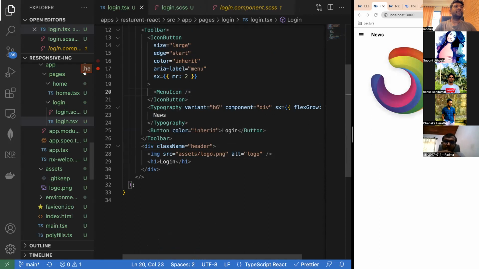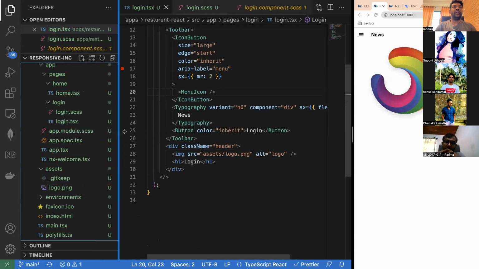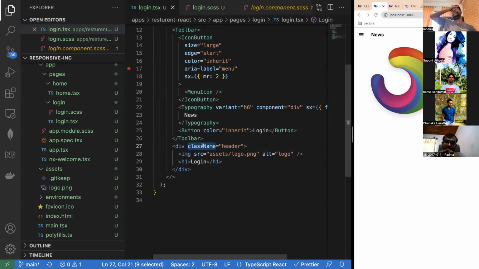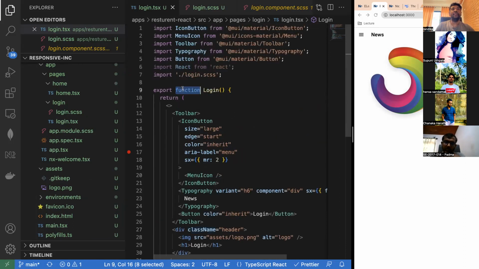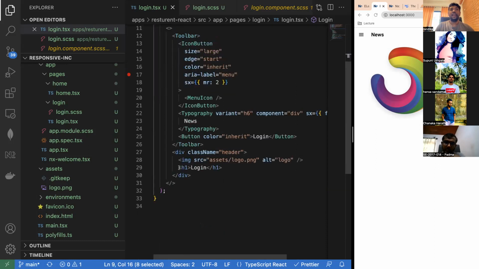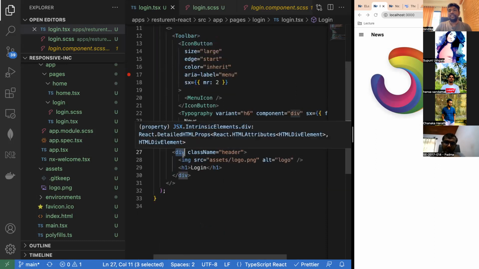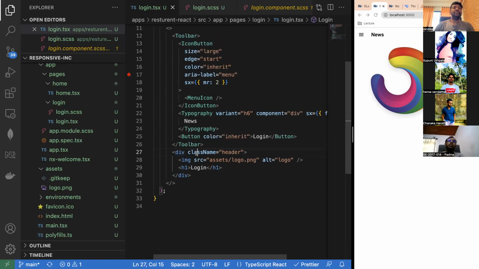You guys can see that what in HTML we would normally give as class, okay, class is the normal attribute, but in here we have to use className, because class is a keyword. Since this is not HTML, as I mentioned earlier, this is TSX, we can't use the name class.